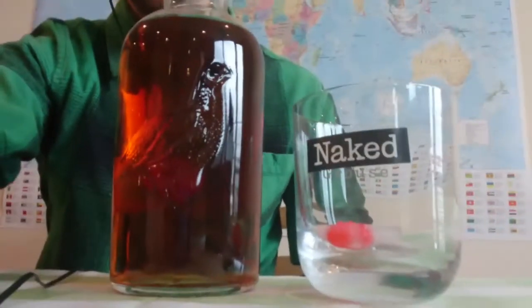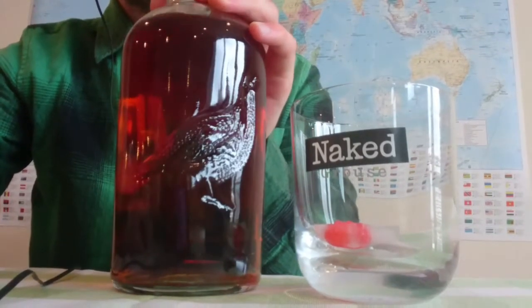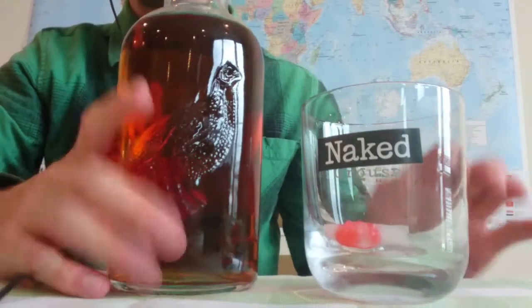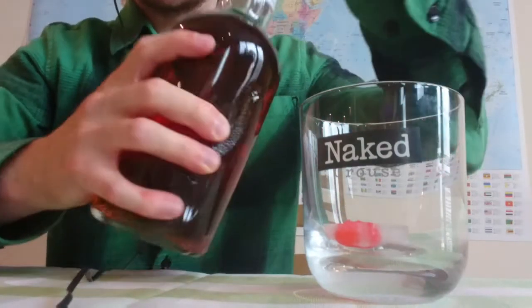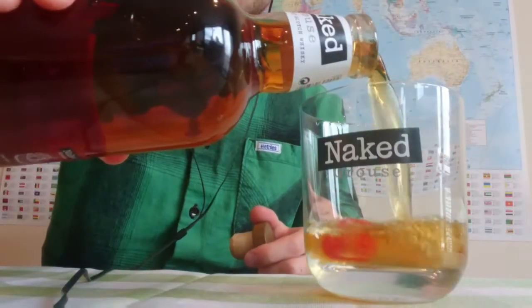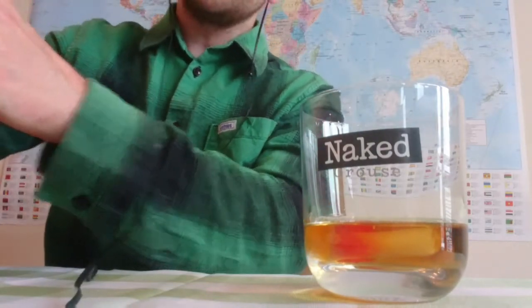At the moment, I've got a bottle of Naked Grouse, kindly given by Buzzagent, from our participation in sharing the word. So Naked Grouse is a blended whisky, really nice bottle actually, and it's focused on cocktails. One of the favourite things about whisky is this lovely sound. And I've got a wee glass of it with a nice wee cherry in it.